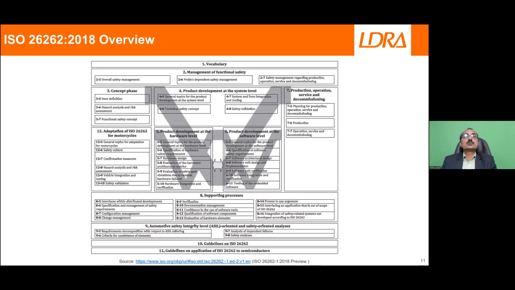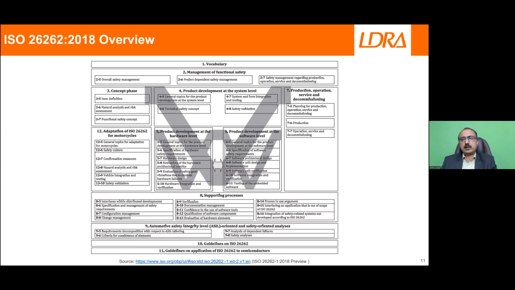This is the ISO 26262 standard document. Nothing to worry, it has a total of 12 parts. Look at the left middle portion. Part 12 is what is actually talking about the motorcycle version of ISO 26262. ISO 26262 covers all kinds of road vehicles, but there is a specific part for bikes. The reason is that bikes are more prone to accidents, so there are some changes. What exactly are they? We'll come to that part.